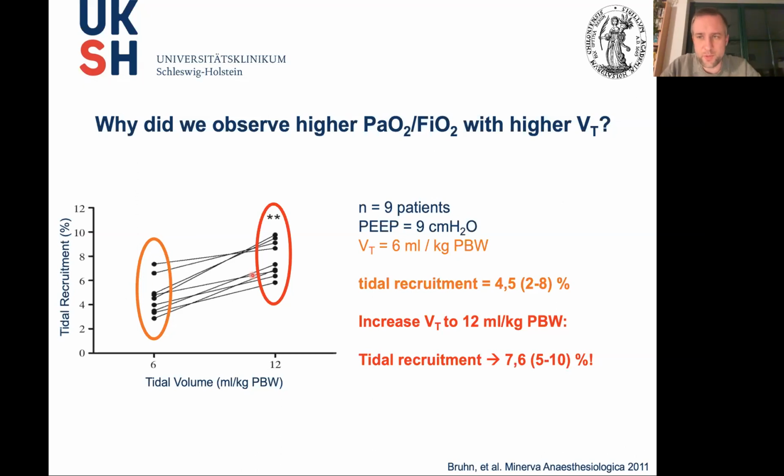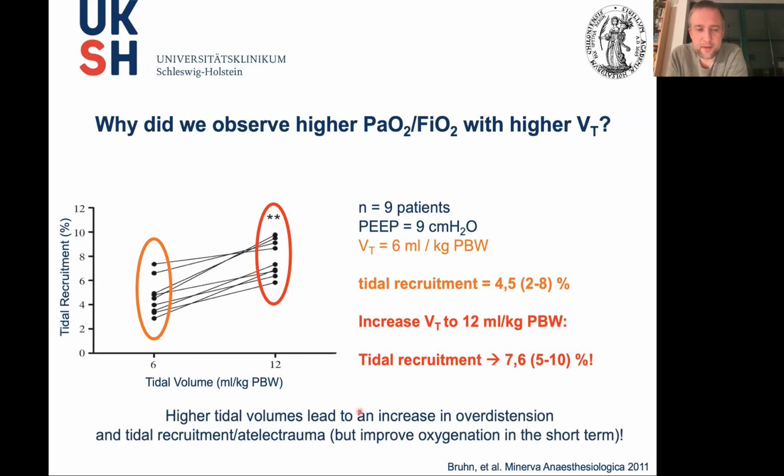And this is really logical, I think, because when you have some atelectasis left, the higher the tidal volume, the more atelectasis you will open during inspiration. And more will collapse during expiration. So high tidal volume leads to overdistension. This is well known and well understood, but it also leads, and this is less understood, I think, to more tidal recruitment. And the problem with this is this can improve oxygenation because you open some more lung tissue for ventilation. But it also increases overdistension and atelectrauma, and therefore this may be deleterious for the patient.